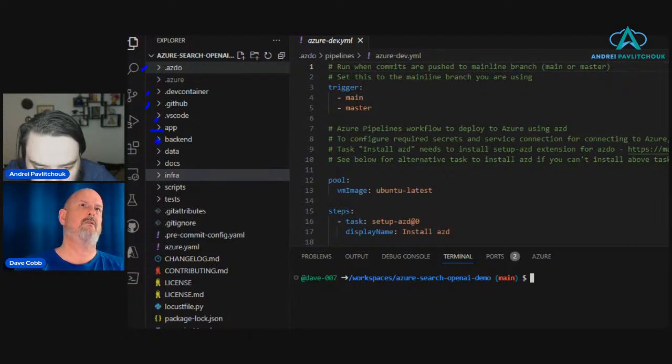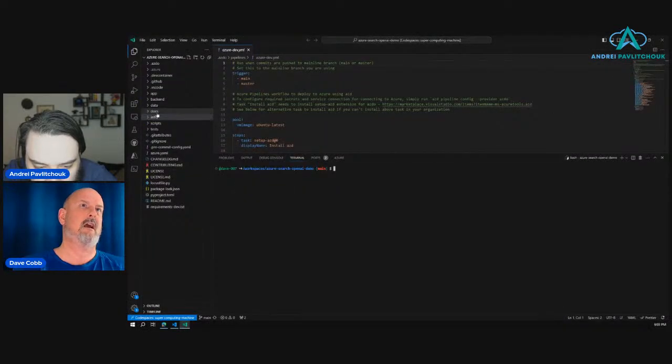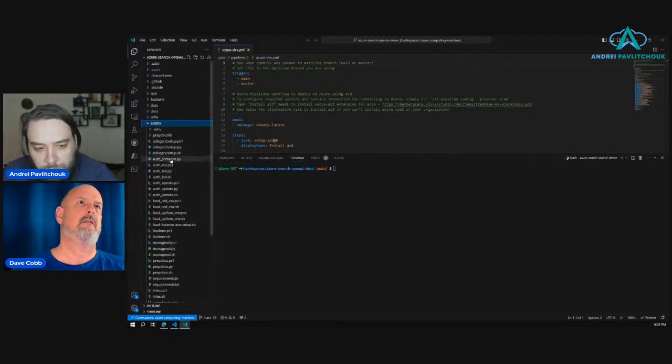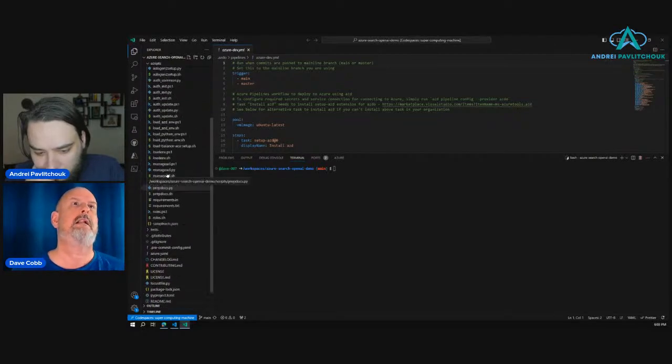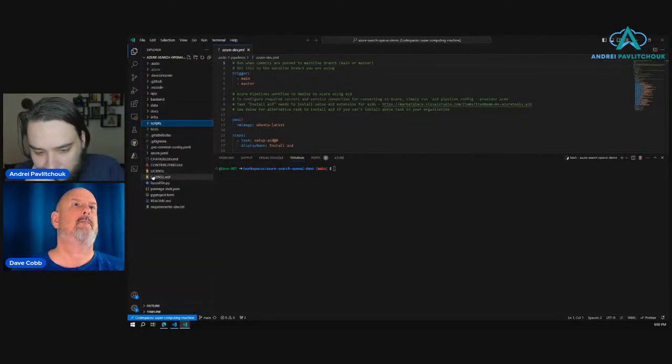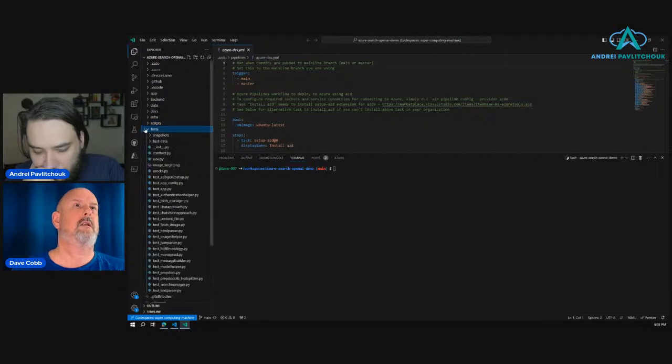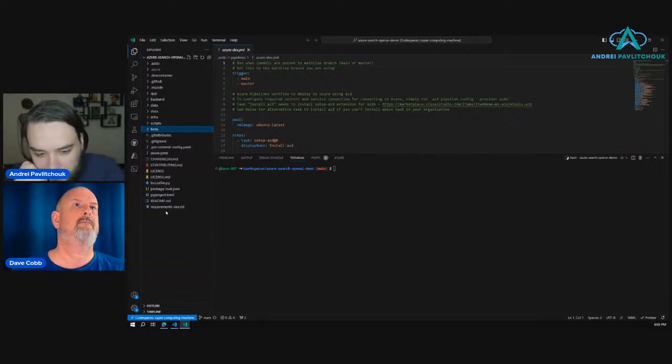The app code has the backend, the data that gets put into the database, and the documents. The infrastructure is code, everything's in Bicep primarily. And then there's a handful of scripts that are both Python and PowerShell. They seem like they're supporting both. And a set of tests that get run during the deployment.